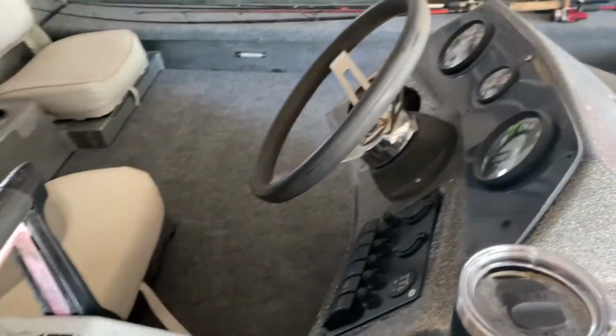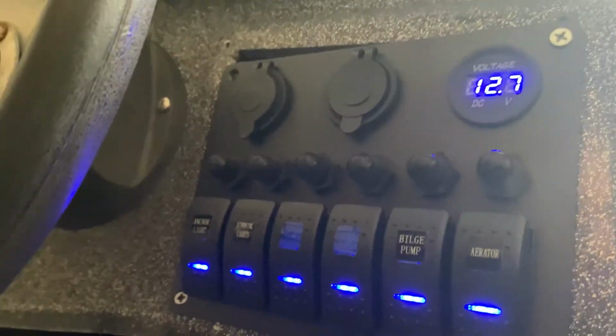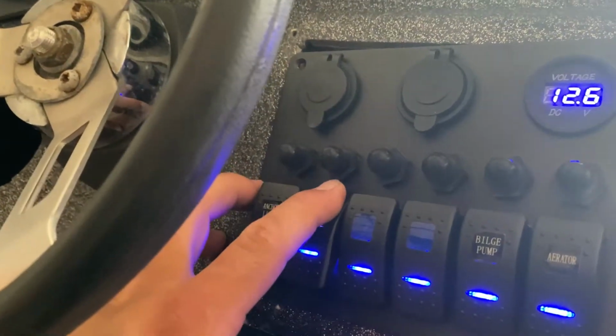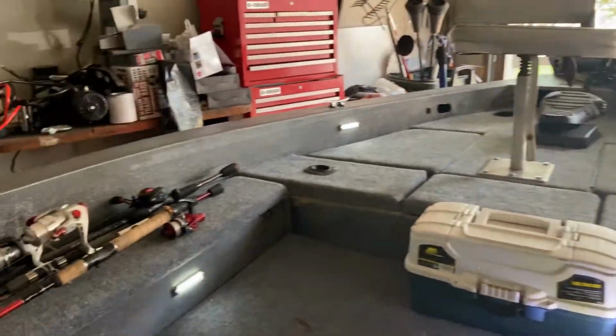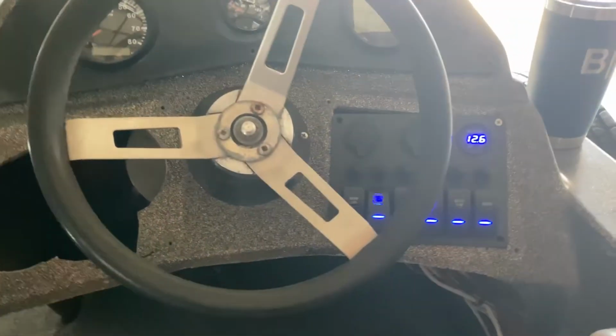So let's start from the console here. I'm going to just sit up in here. I forgot to brag about my control panel. Like I said, I was going to have lights everywhere. So, check it. Got LEDs everywhere. That one actually is not connected yet. That one is not connected yet. But I got lights here. Got lights in the back. And I actually want to add some right there, and one right there, and some underneath the steering wheel.